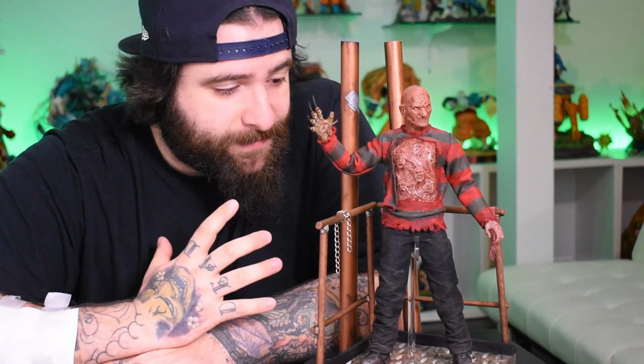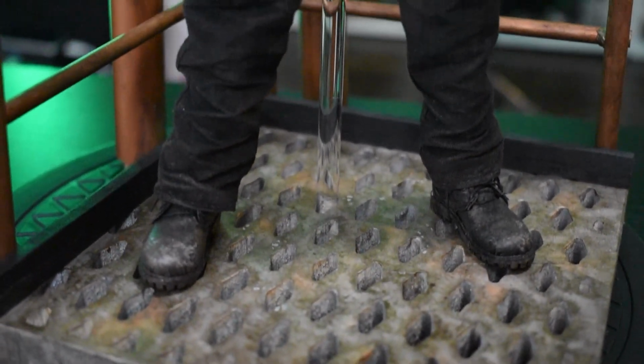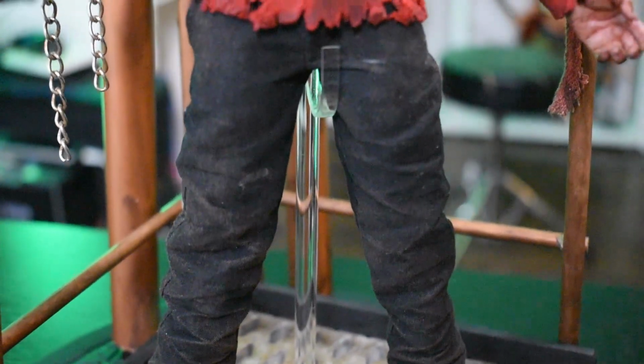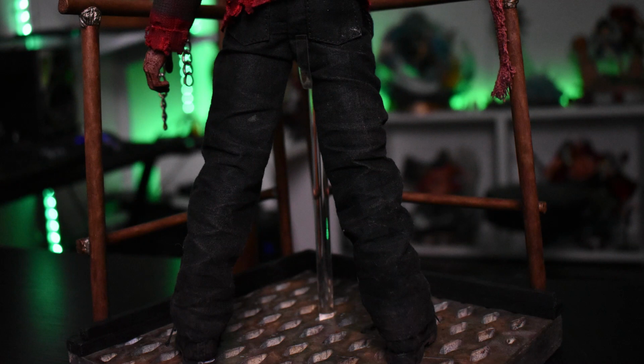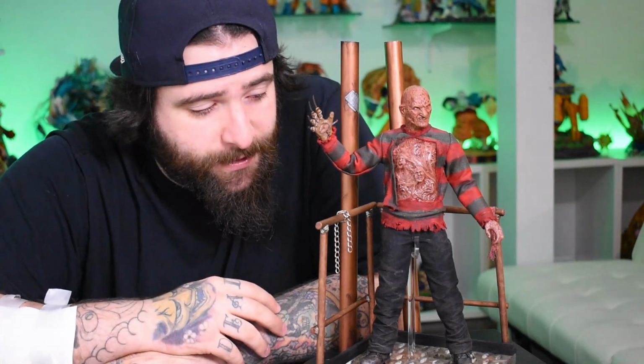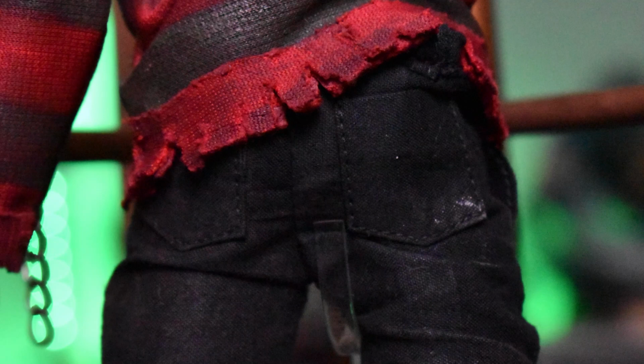Now you go up to the pants. They're fully custom pants done by his wife, I believe, or Once Custom himself, but I believe it's his wife that does the tailoring right now, and she killed it. The proportion is really, really well done. They're lightly weathered, just like Freddy should be, and they fit and hug the legs really well, and they're not really high waters. They drape just fine over the boots, and it's a really well proportioned piece. It's got all the proper pockets, and it has all the movability that you can imagine.